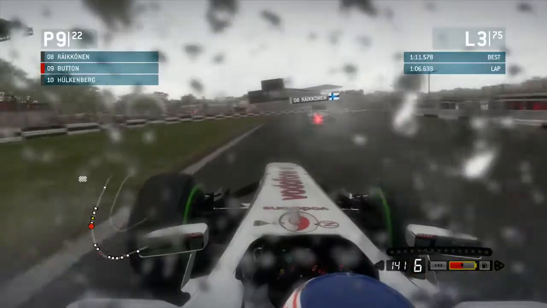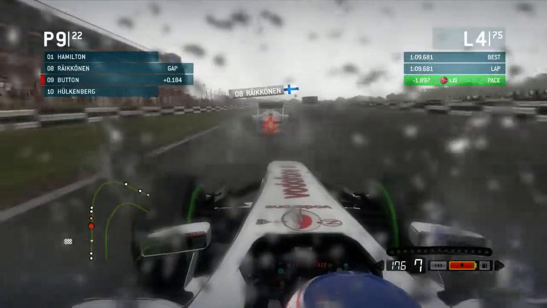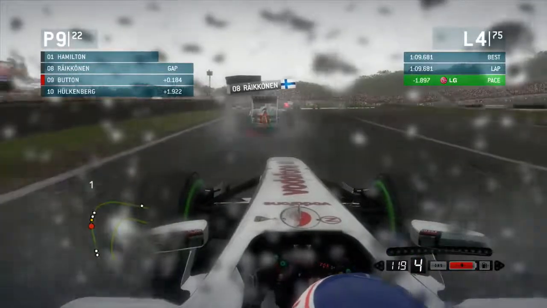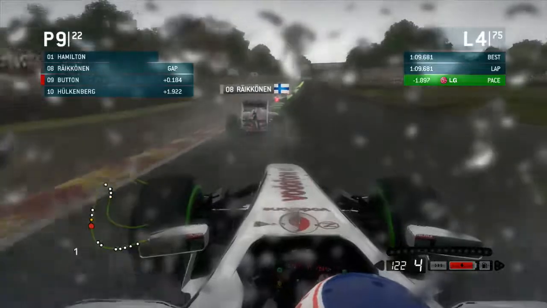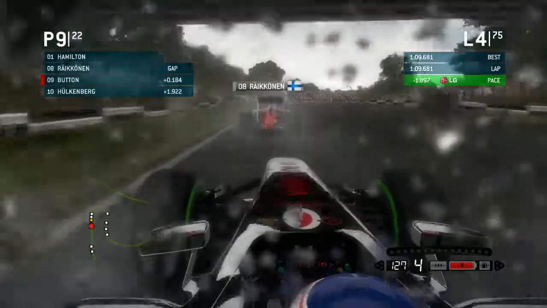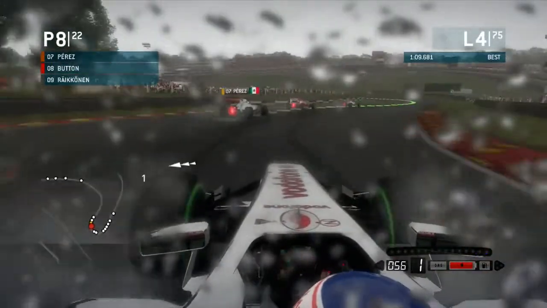I could keep up full KERS, so I can try and use that as much as possible to my advantage. And we are right on the back of Raikkonen now. If he makes a mistake on this corner, we can have him, or we can just dive down the inside now, which I'm probably going to do. And yes, I do go for it, and yes, I'm gonna overtake.